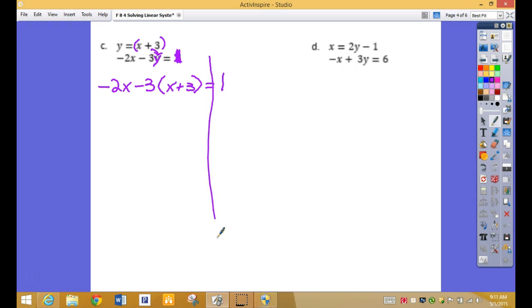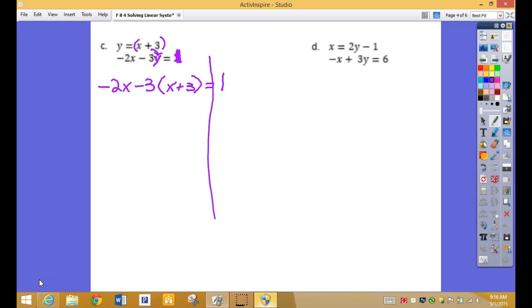Okay, I'll give you a minute to solve it. See what you come up with. Hold up your ordered pair on your boards when you get an answer. If it's not an ordered pair, hold up no solution or infinitely many solutions if it's a special case.